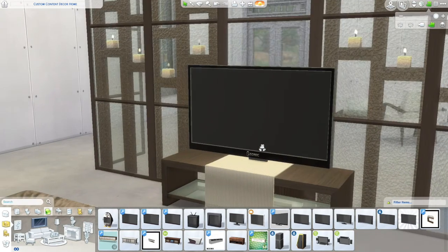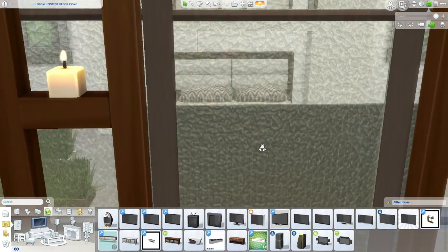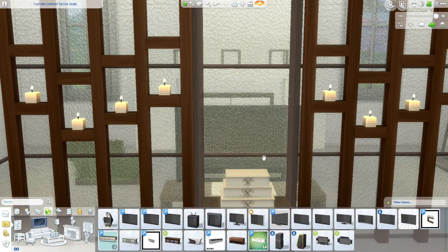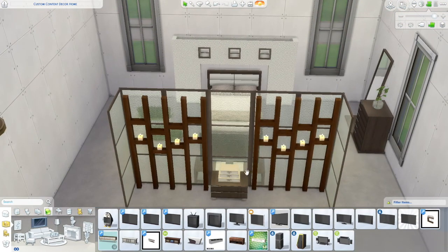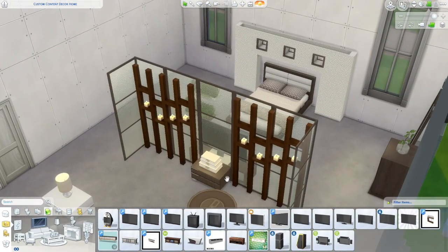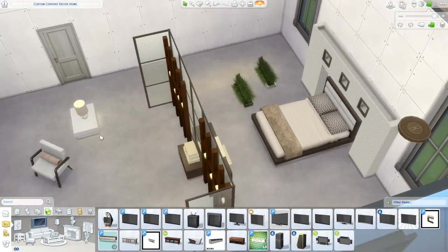I'm digging it, y'all. The only problem is it's like from this side. Oh, it's not that bad from this side. I was like, is it going to look stupid from this side? It's not that bad. Wow, this is actually coming together. Hopefully you guys don't think this looks stupid, but I really like how this looks. I don't know if I want to box it in. I do like the look of it being boxed in, but I don't know if it's absolutely necessary.